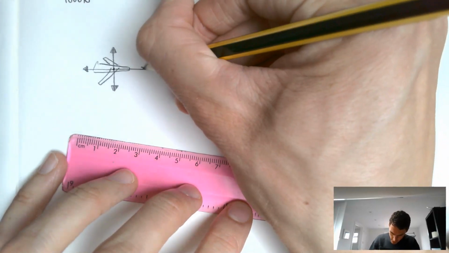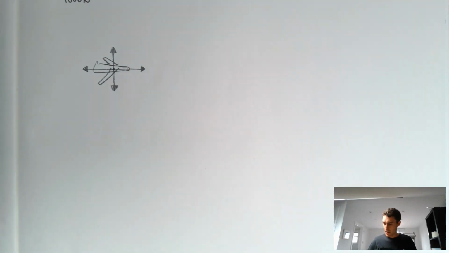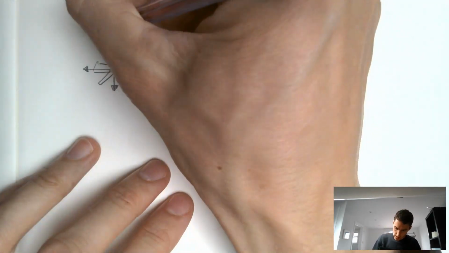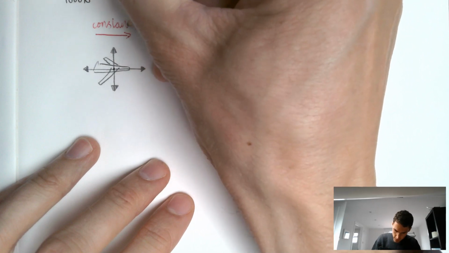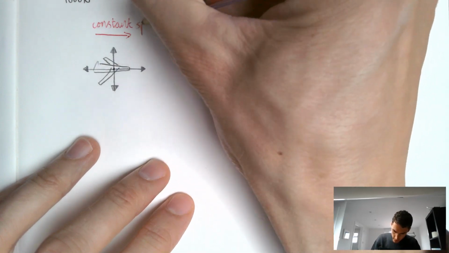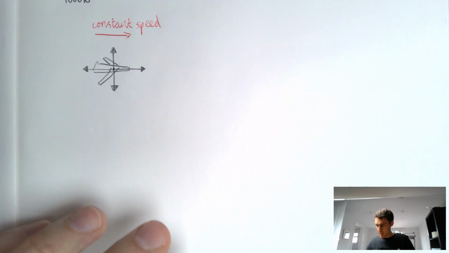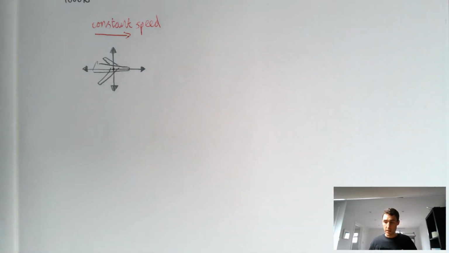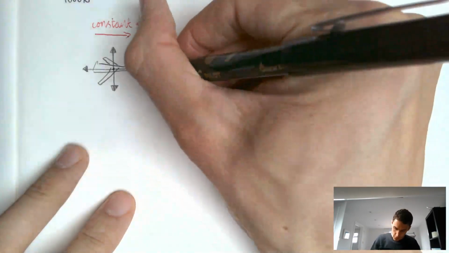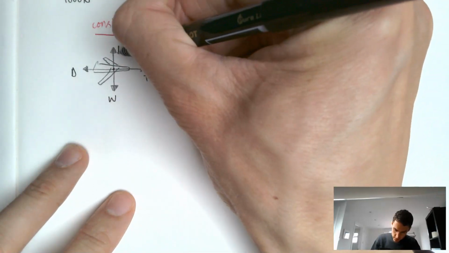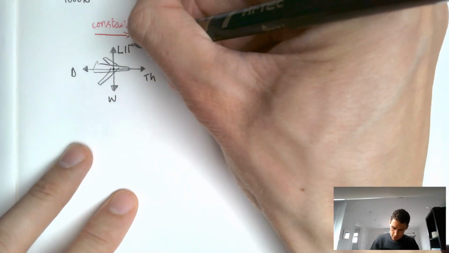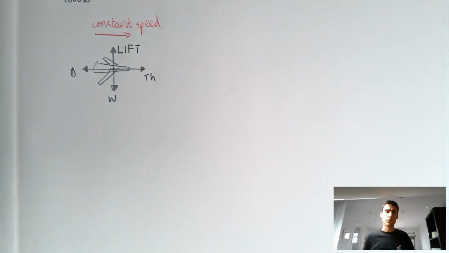Now what you want them to notice here, in this first example, this is just moving at a constant speed. Well, therefore the forces must be balanced. And what you notice is, if we follow our method here, it's also worth labelling these forces, by the way. So that's going to be the thrust force, that's going to be the weight, that's going to be the drag. This is a force called lift. That may be new to them, and they're going to need that in the later examples.